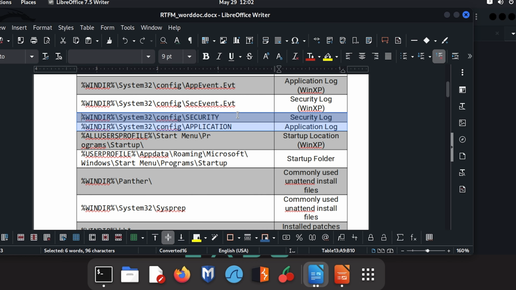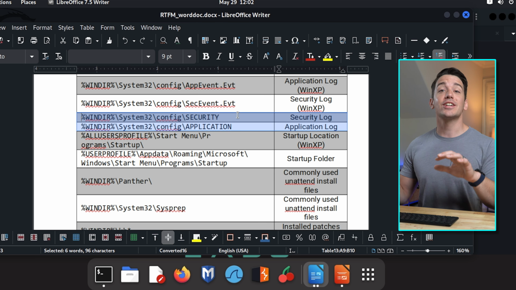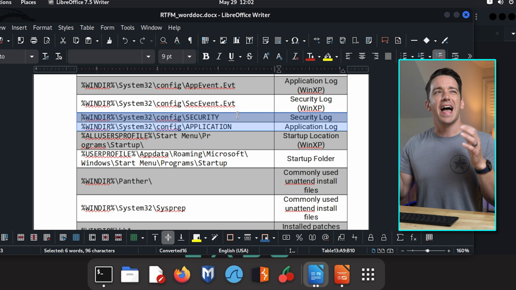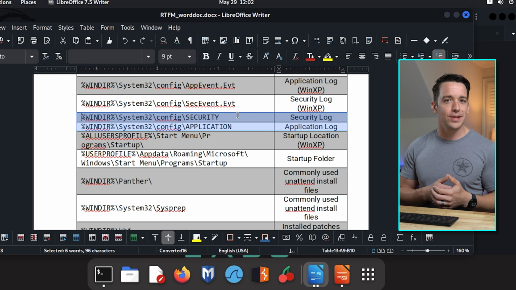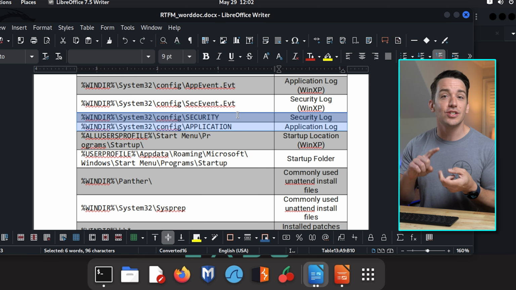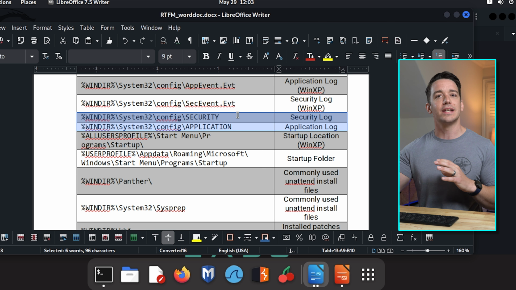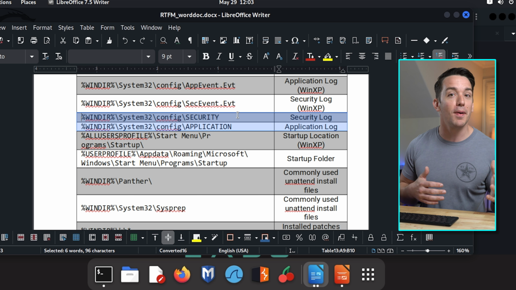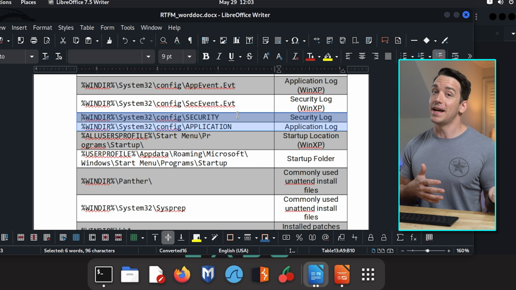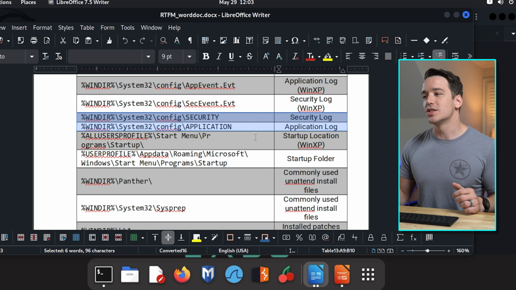We have some of the different log locations, which we will be running commands that parse out these logs later in the video library. If you've ever heard of Windows Event Viewer, Windows actually logs a lot of the different activities that happen on Windows computers, such as services created, services starting, different types of logins, right? Windows wants to log all those things so admins can go in and parse out if there's bugs or if they're trying to find if something bad happened, right? So those are the locations of those logs.